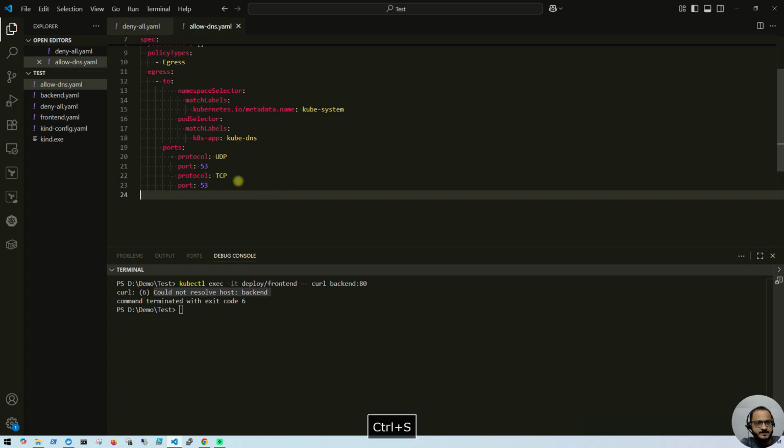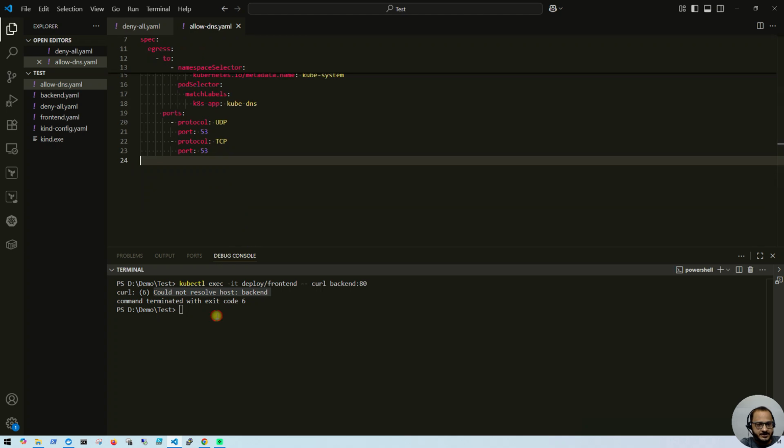I don't want to waste time fixing this indentation. So now I will again apply the file with kubectl apply -f allow. Okay, this is completed. Actually this step we should have executed at number 2 because we have already denied everything. I'm not sure if that works or not, but let's see.